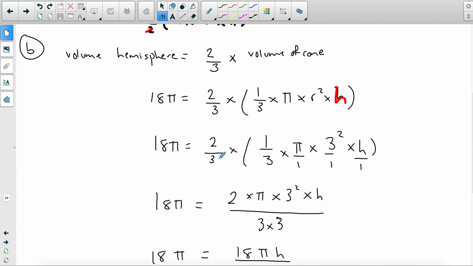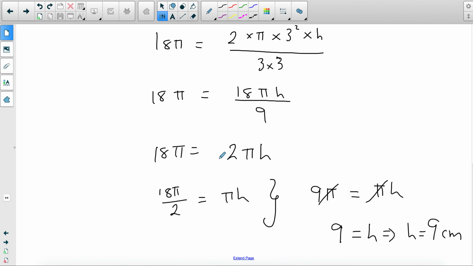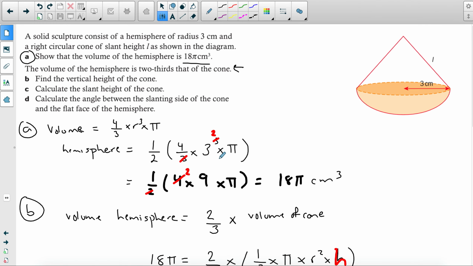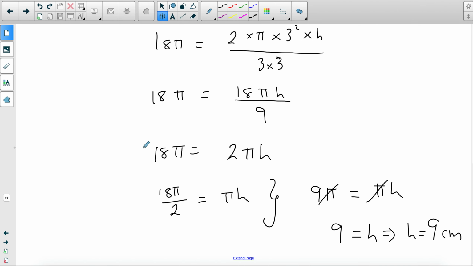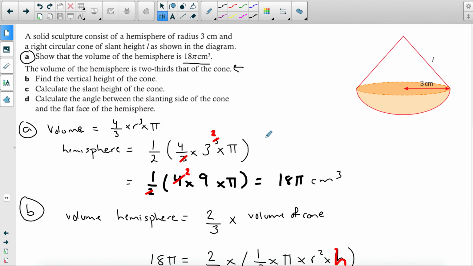I'm going to just delete this whole, or move it slightly to the bottom. So just a long process. You can really skip through the simplification. I went really easy on this just to show you and not skip ahead. You could do this in 3 lines very simply. So hopefully this was clear as to how to use that sentence in order to get this information. So the vertical height now is 9.